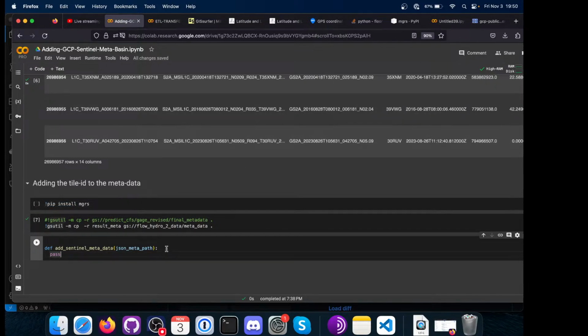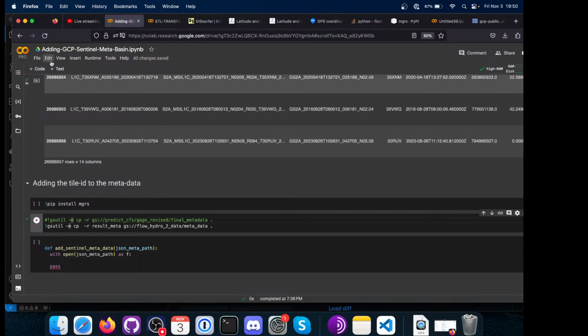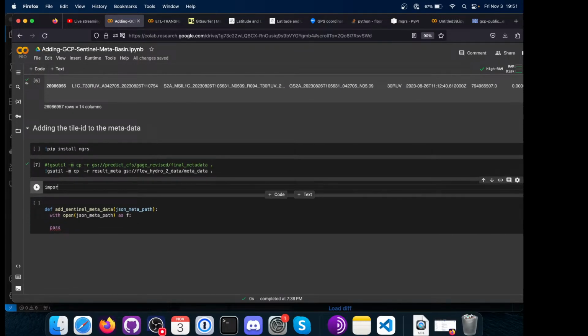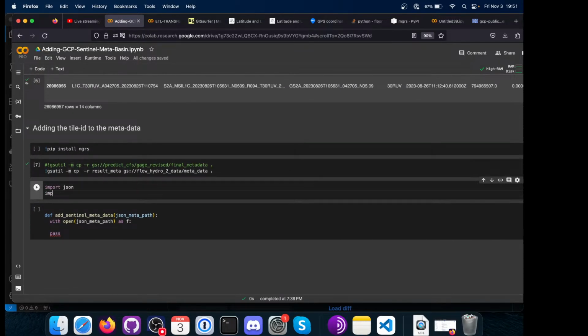Then we'll do that, and then this will follow the normal thing with open. F. Need to add that. Import JSON.